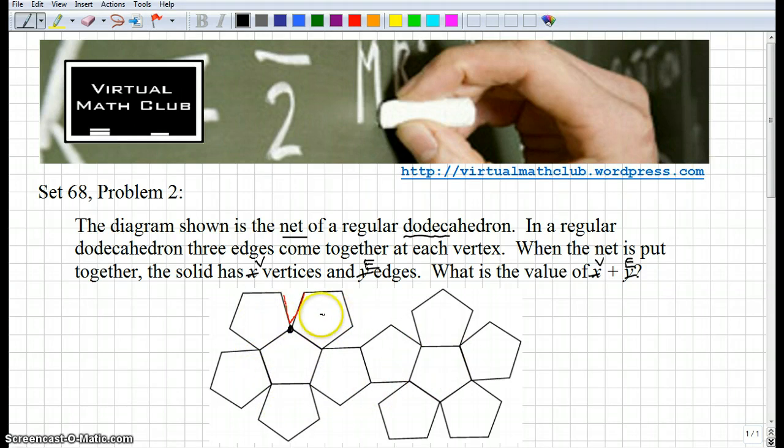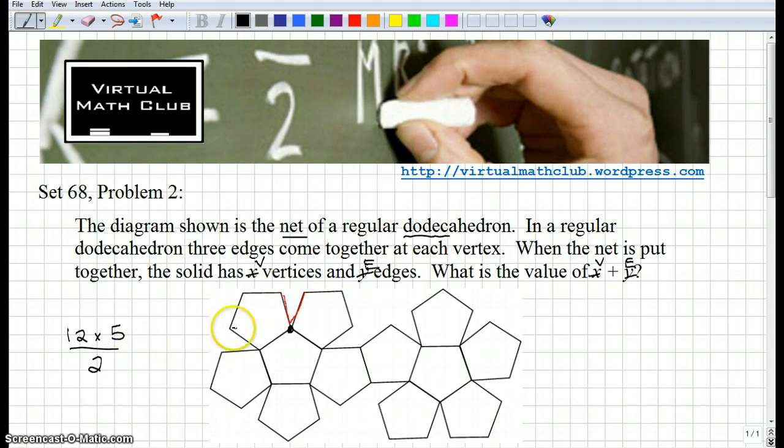So you can see we have 12 regular pentagons here, and we put them all together and we can form a dodecahedron. Every pentagon has 5 edges, right? So if we took 12 pentagons times 5 edges per pentagon, that would give us the total number of edges of all the individual pentagons. But when we put this together, every edge meets another edge, so every 2 edges become 1 edge in the dodecahedron. So we have to divide by 2 to get the number of edges, because we join every 2 edges into 1 edge.